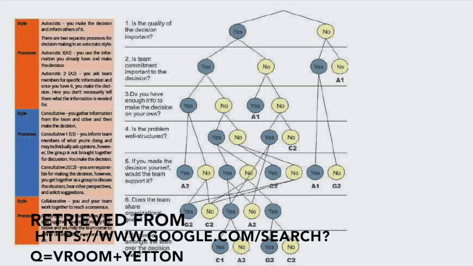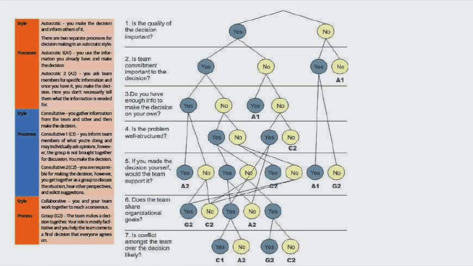So here we can see an example of the VYJ model. You can see it's really kind of a flow chart where you start at the top, ask yourself the questions, and then depending on your answer, you move your way down. Now at the end of this, it'll give you a method for making the decision, such as autocratic, collaborative, or group. And like we said earlier, it's not going to recommend what decision to make, but how to make the decision, whether you should involve other people or make the decision yourself.